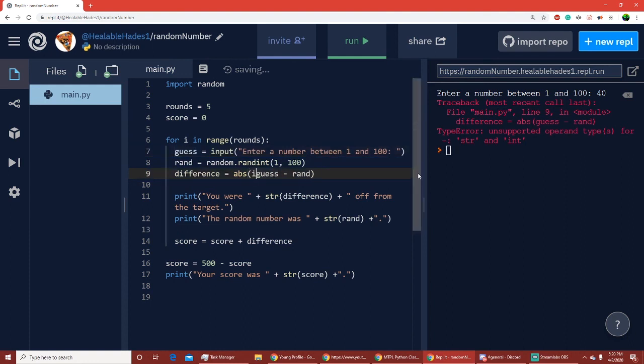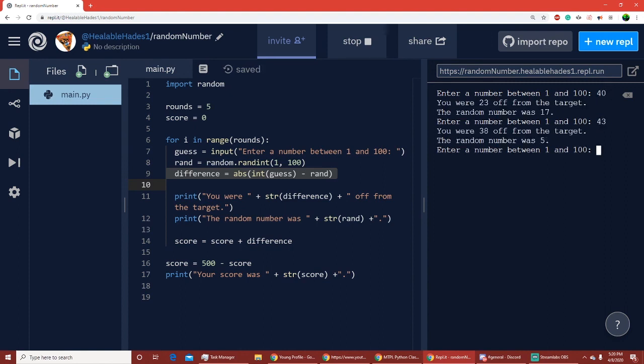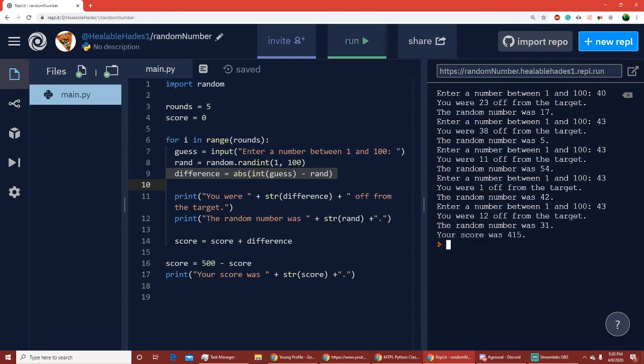We want to add int here. We need to convert it from a string to an integer. It says you were 23 off from the target and the random number was 17. If I enter a bunch of random numbers, my overall score was 415. That's actually pretty good. And we were really close here, 1 off from the target. So that's how the program works.